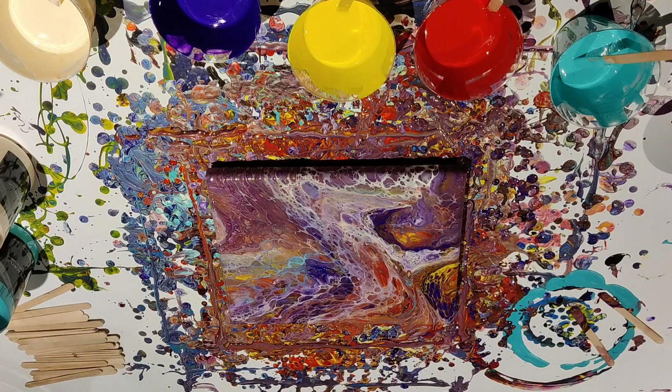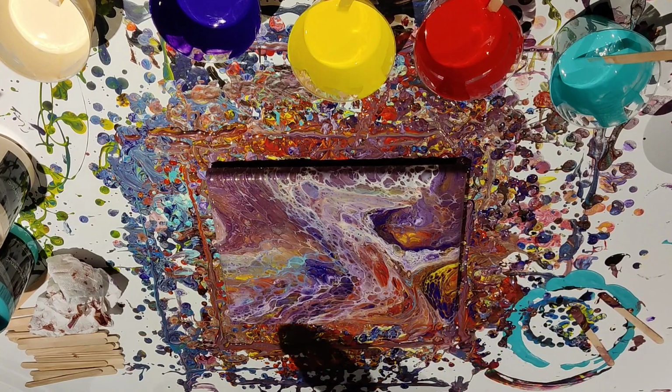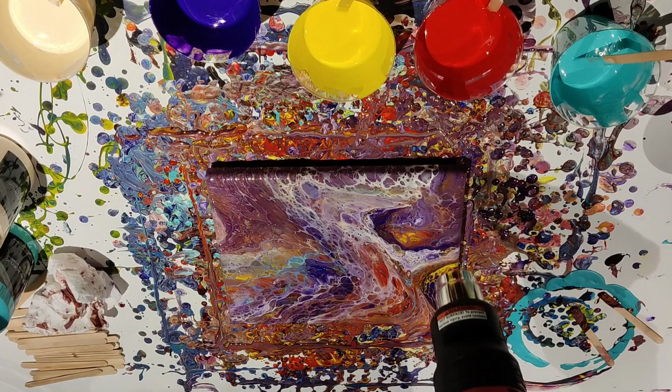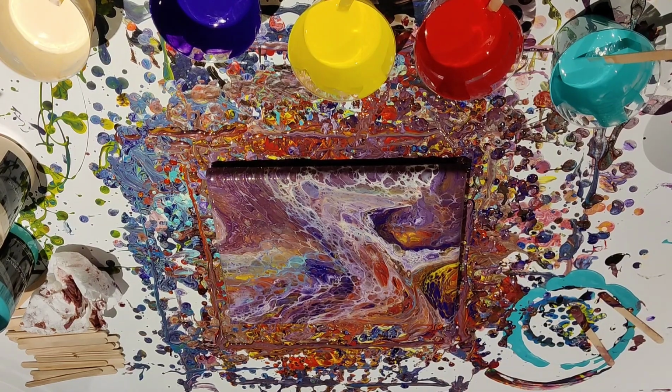Okay. White obviously makes things a little bit pastel-y, which is fine. I'm gonna hit it with a little bit of heat. So there that is. We'll get you an up-closey and move on to the next one.